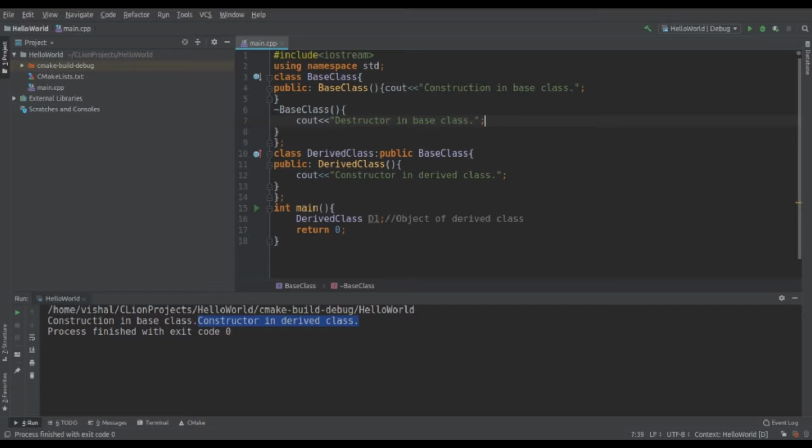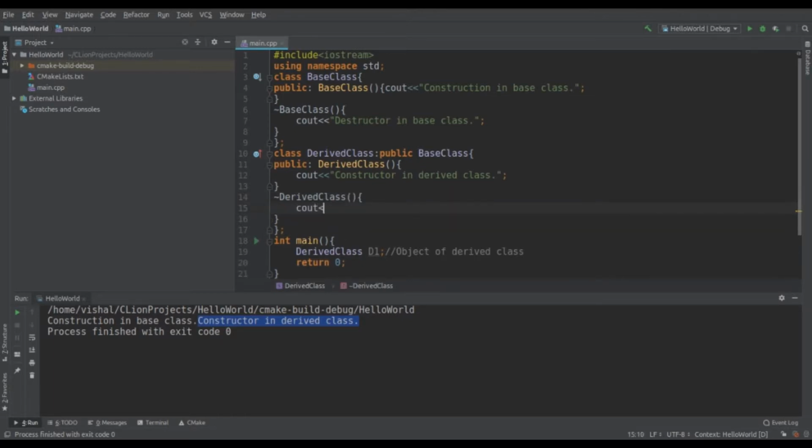Just like in a building, destruction takes place starting from the derived classes. So we will also create a destructor in the derived class, and when this destructor is called, we will just display destructor in the derived class.